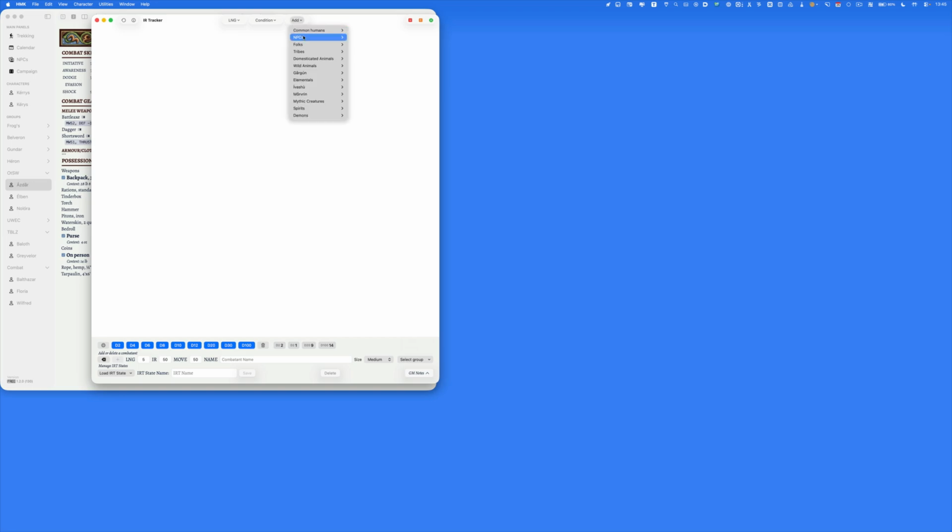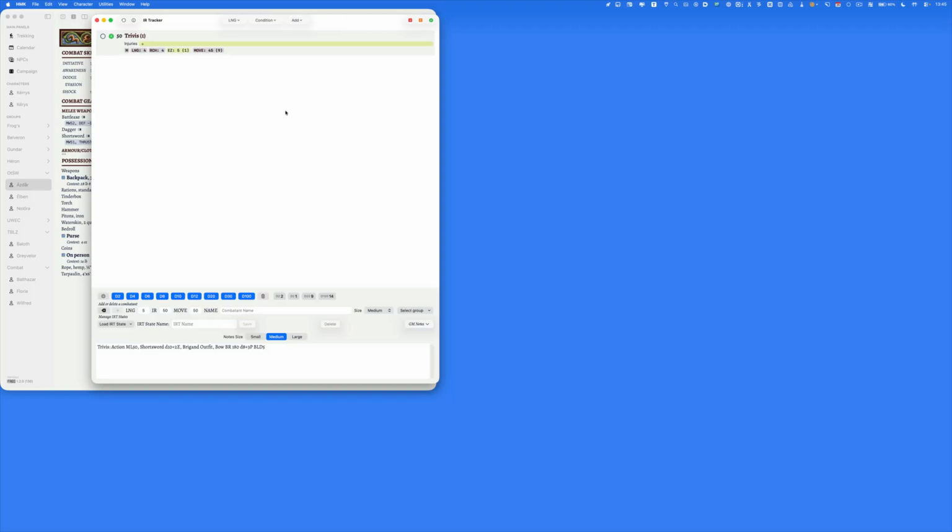When you add, you can now add any NPC that you created. For instance, if I add Travis that we talked about earlier, it will add him with all the information loaded. It will also automatically create a game master's note with his name, his action ML, the information basically that was in the combat section of the NPC.